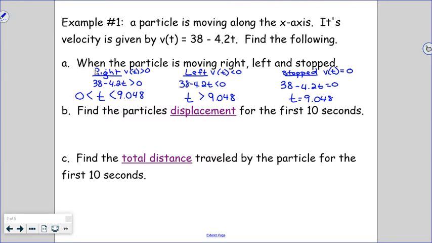And it would be that we moved 2 miles. Total distance would be starting here, whatever it is, 10 miles to Gretna High School, plus the 12 miles to Elkhorn High. So total distance would end up being 22 miles. So that's the difference between displacement versus total distance. Any questions on that part of it?